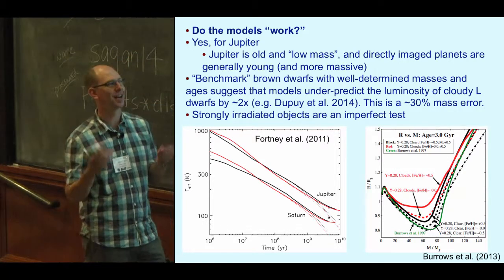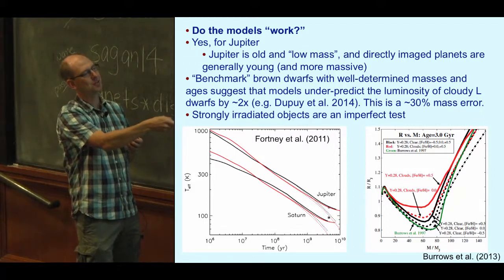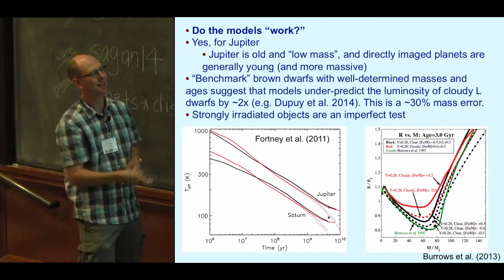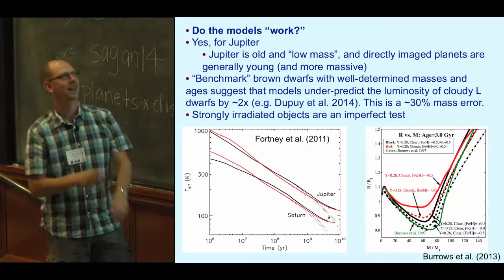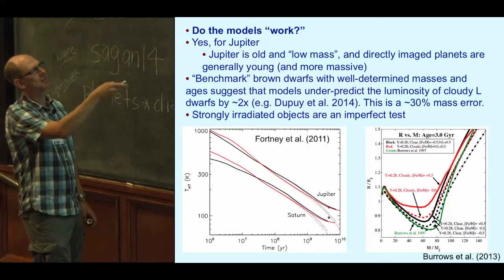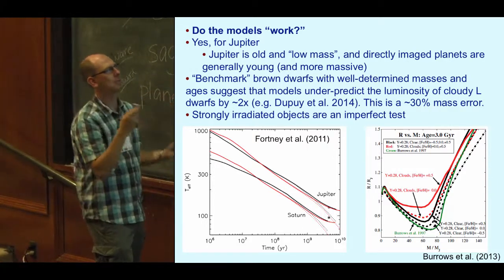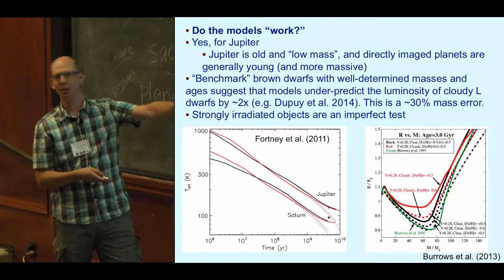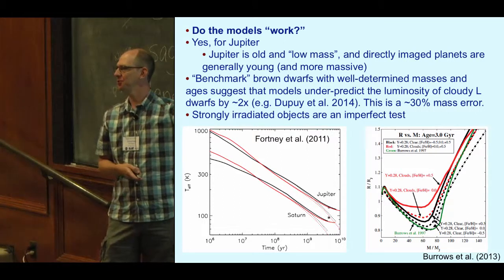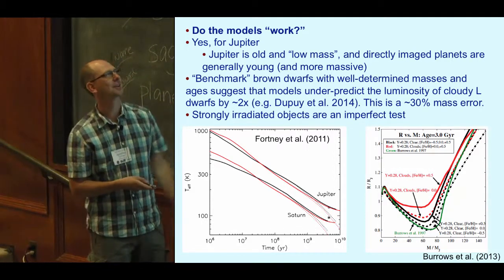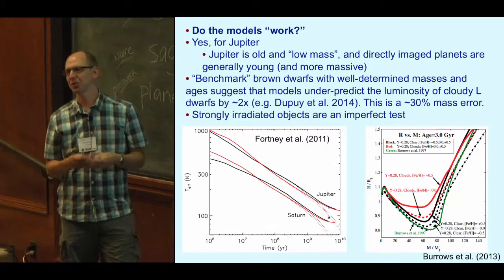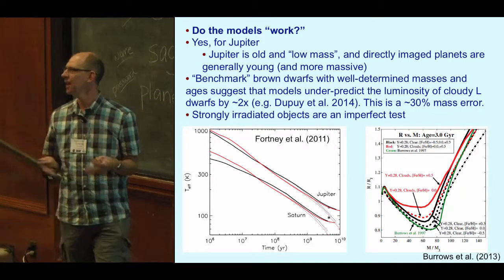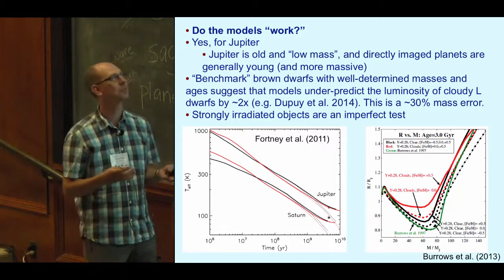So that's great. That's really spot on. Saturn's a little bit too luminous today, which, if you ask me in the Q&A, I could mention it has to do with helium rain, but that's only important for really cold, old planets. But again, Jupiter, we expect it to be quite a bit more luminous when it was younger, perhaps 800, 900, 1,000 degrees. So this is an object, Jupiter, 1 Jupiter mass, 4.5 billion years old. We do pretty well for that particular object. But of course, we'd like to know how this works at 5 Jupiter masses, 10 Jupiter masses, 30 Jupiter masses, at all different ages. We really don't have the cases yet to compare those to.